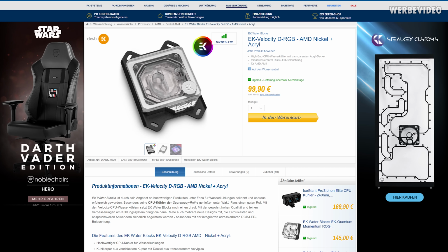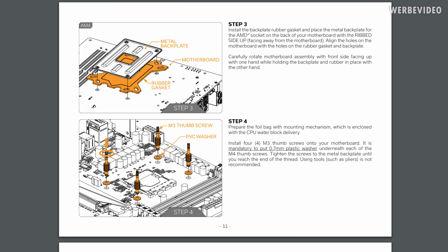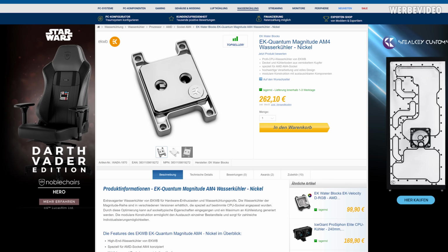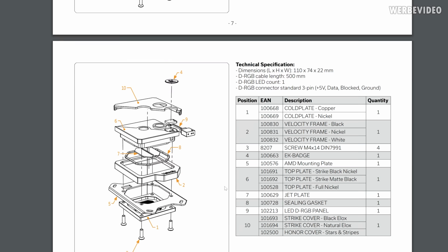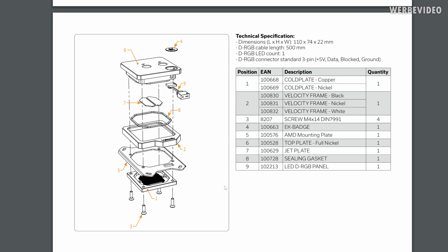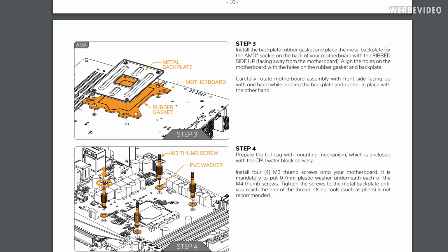I didn't do a lot of research, I just checked some quite popular coolers, for example the EK Quantum Velocity cooler that is coming with an EK backplate. That is not going to be compatible with AM5. Same goes for the EK Magnitude, which is also a quite expensive block from EK. But EK also stated online that they will be working on an adapter kit, so in the future it should at a certain point be compatible with AM5, at least once you get the adapter kit.